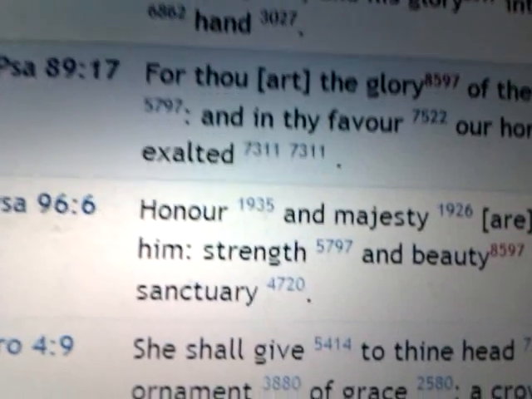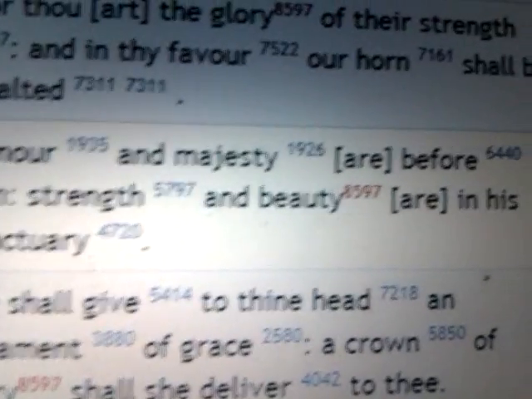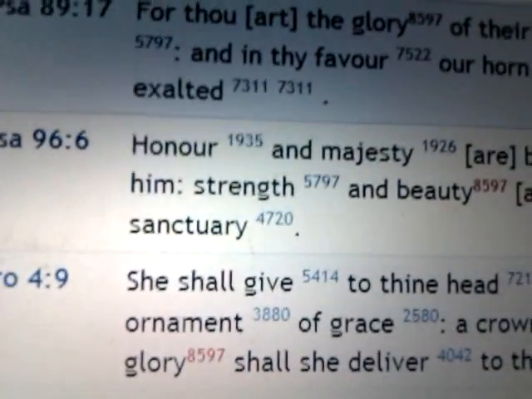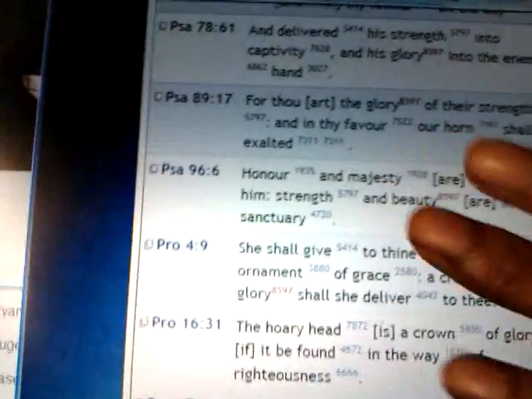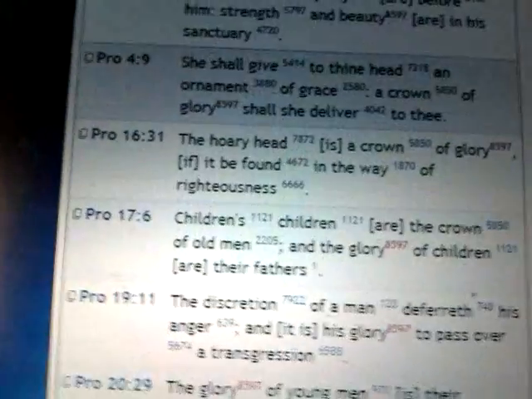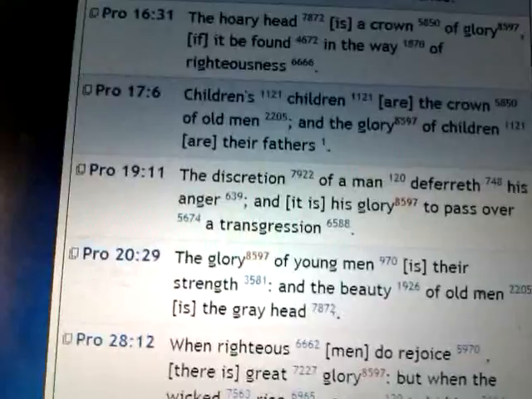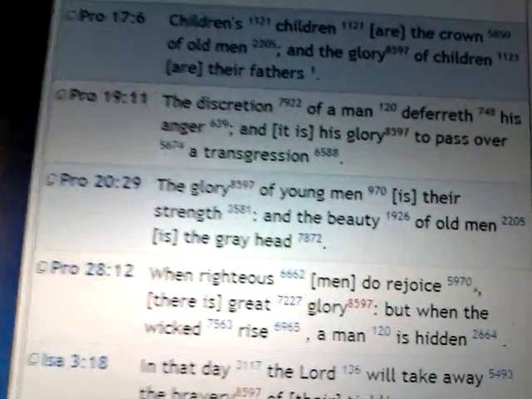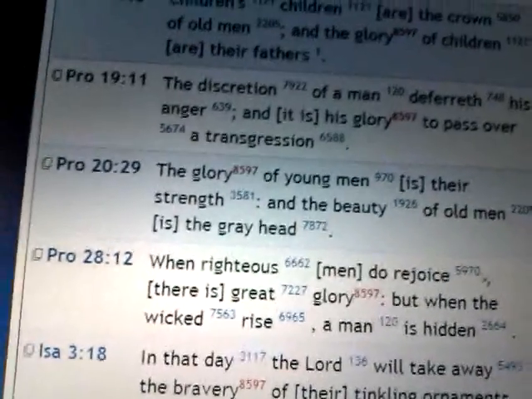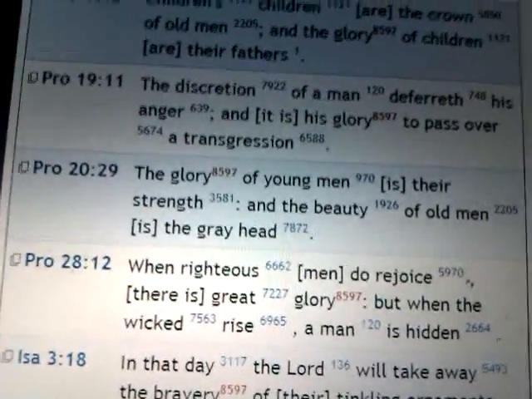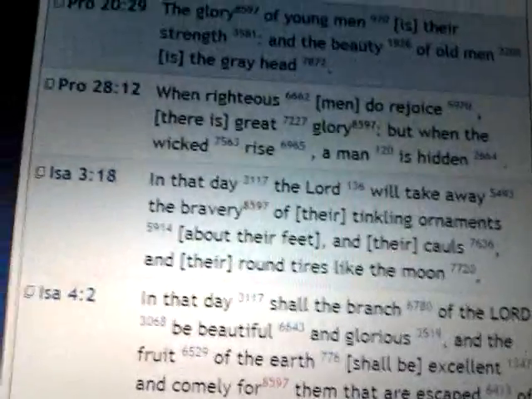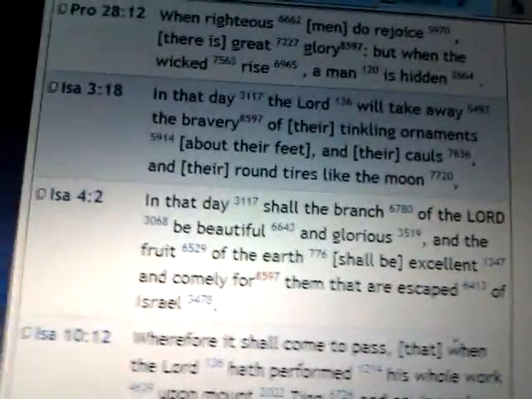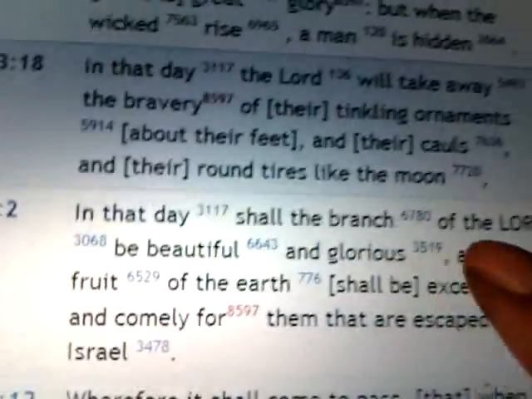Psalm 96:6, honor and majesty are before him, strength and beauty are in his sanctuary. And as we go further, we have even the prophetic book. So this is the whole study right here when we're touching on Tiferet, Tiphareh, and the link between the two. You understand? Between Ras Tafari, etymologically, scripturally, biblically, and the link between Rosh Tiferet or Rosh Tiphareh. Now, here's the key verse that we were touching on before. It says, in that day shall the what? The branch. You see this word here?